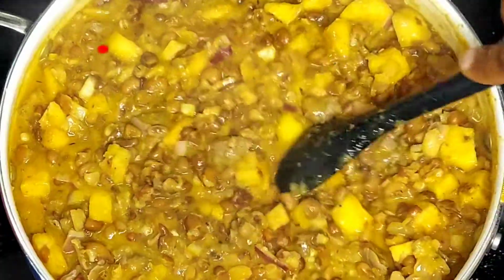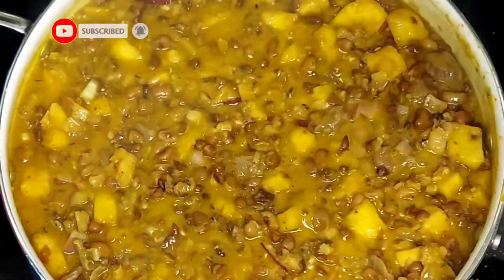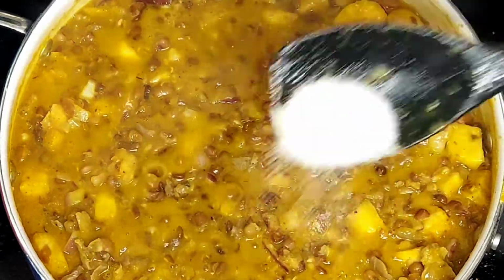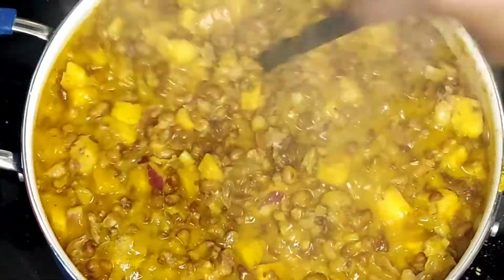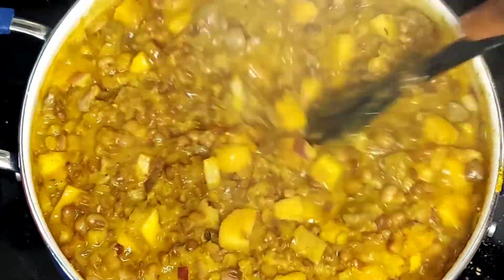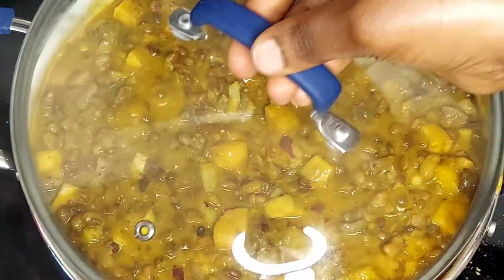Before that, I'll taste to make sure that everything is tasting perfect. At this point I feel like adding a little bit of salt. So I added a little bit of salt, stirred that up, and I will cover my beans and let it cook for an additional 8 to 10 minutes.